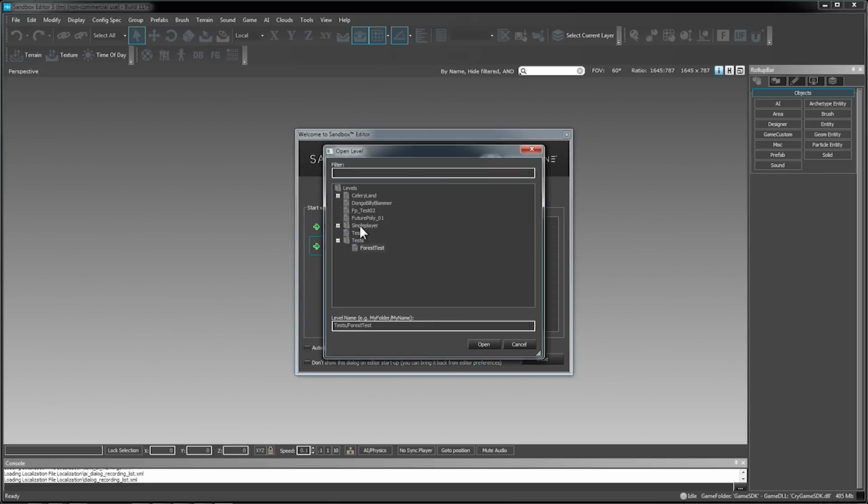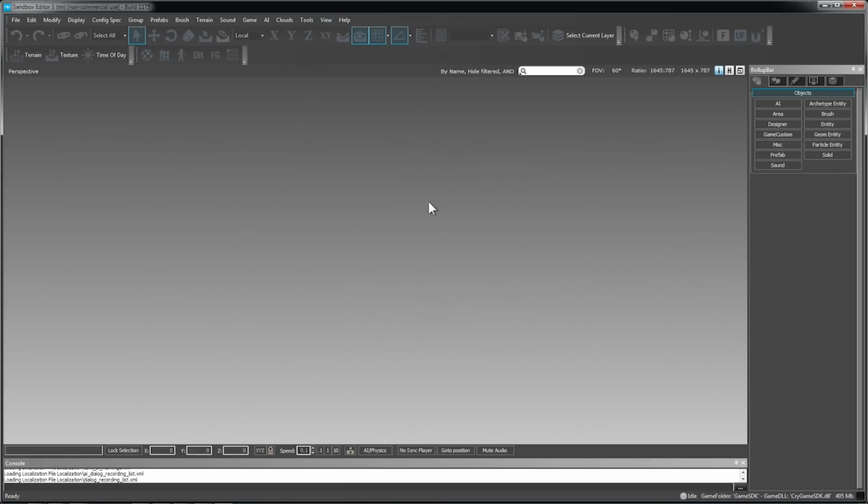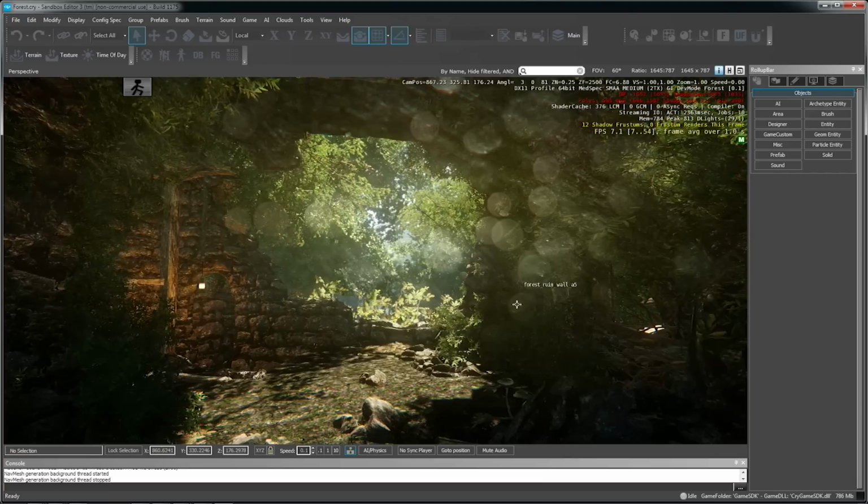This is a really well done showcase level that is bundled with the CryEngine SDK, and we will use this to go over some of the basics. This editor is actually called Sandbox, and the game engine that runs it is CryEngine. Most game studios use similar map editors to this, so a lot of the workflow and tools we're about to go over are standard. First, let's talk about the camera controls.